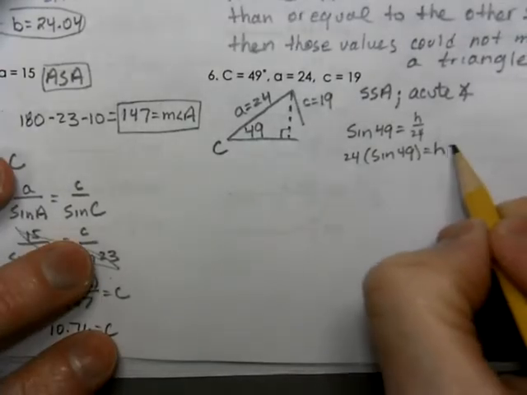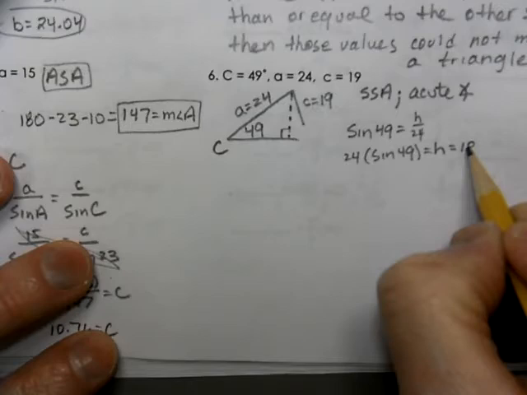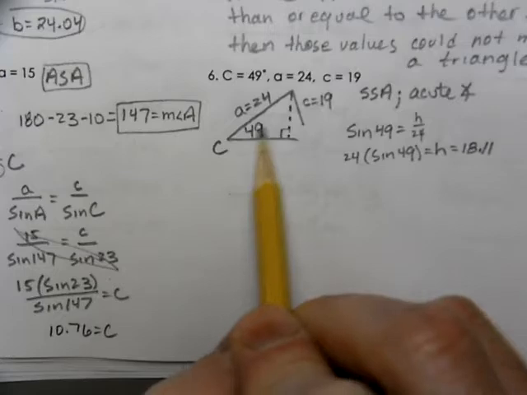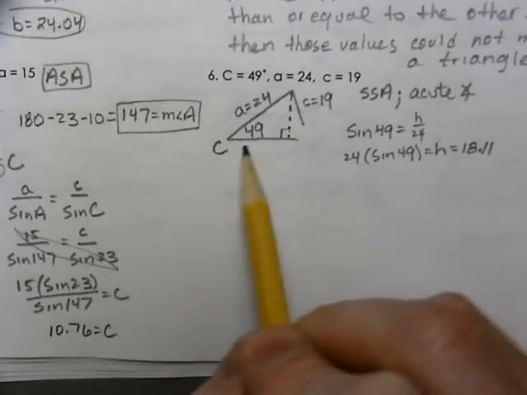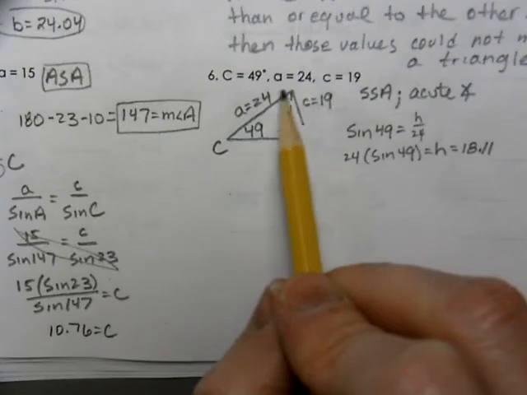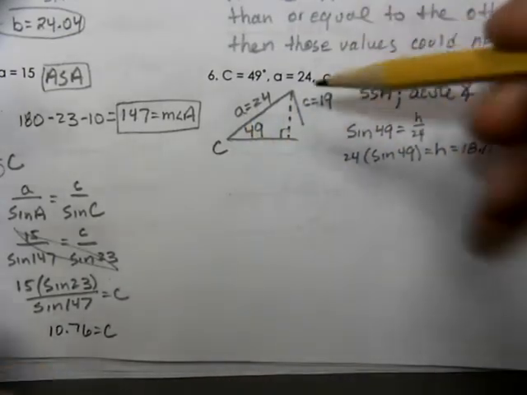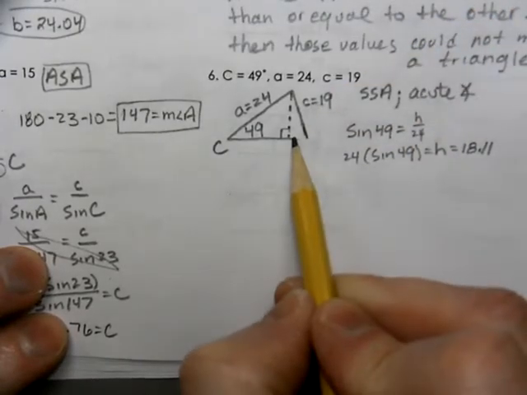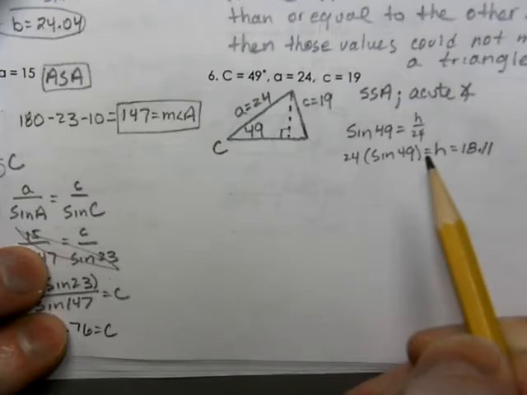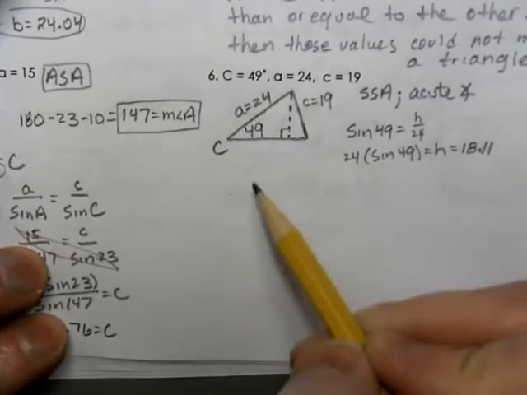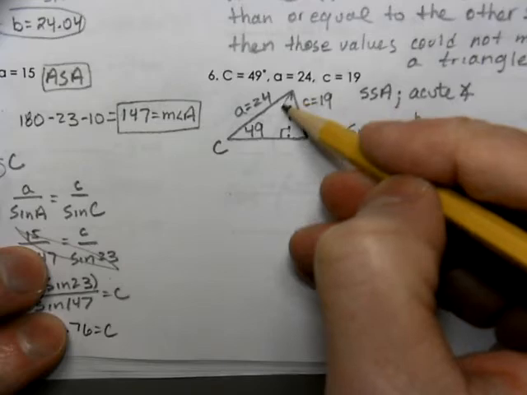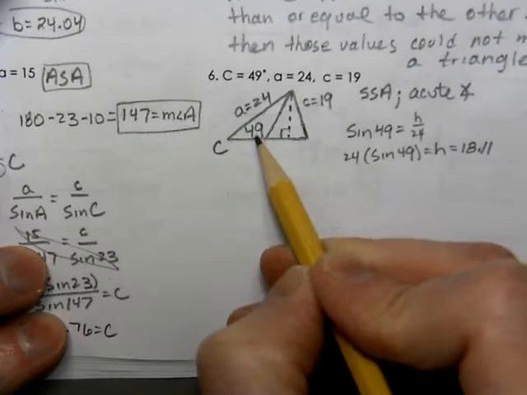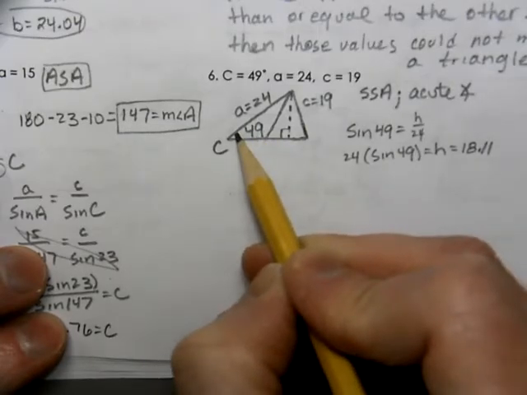And when we do that, we're going to find out that we get 18.11. That's telling us that our opposite side is actually longer than the height. If it's longer than the height but shorter than the other side, we're going to come into two triangles. So this really comes all the way down on that side, so that's one of our triangles. Or you could say that it comes down to this side and makes this obtuse angle with the 49.